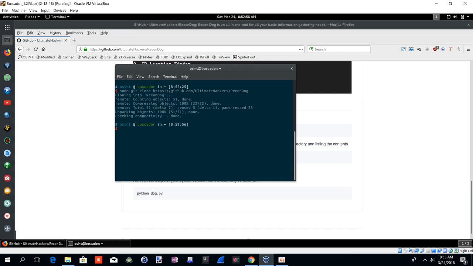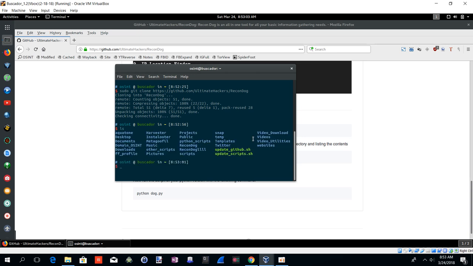It's going to clone that file and download it. So if I type in ls, we can see Recon Dog right here. Folders are going to be in blue, programs are going to be in green here.